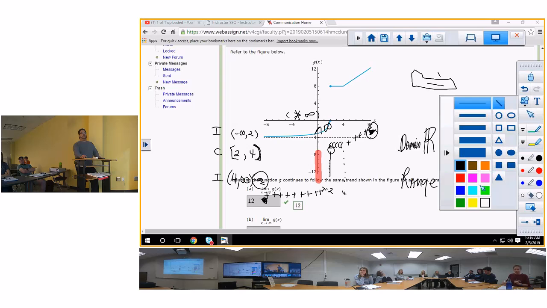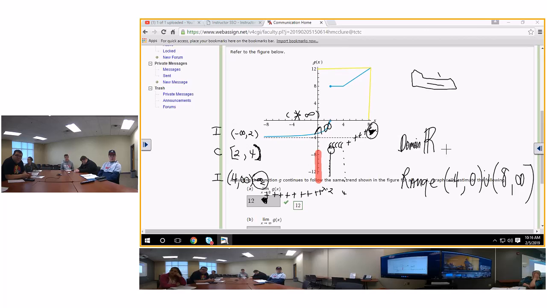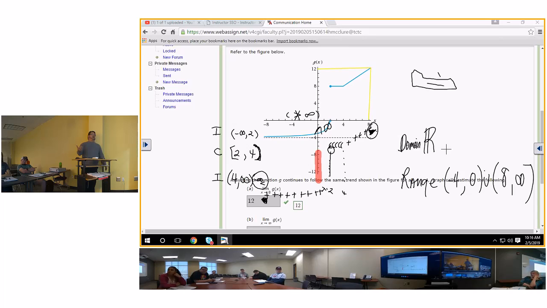So we'll do this in a light color. As x approaches 8, right here, what does y approach? It's just like a coordinate. As x approaches 8, y is approaching 12. I know what they're doing here, but I'm not ready for y'all to do this. This is what I'm going to get into in Unit 2. They're trying to teach you limits, and I appreciate that, but I'm not ready for you to do that.